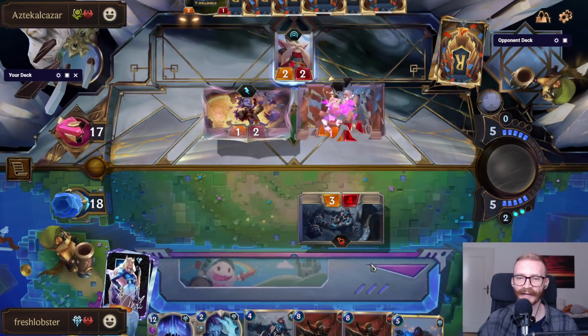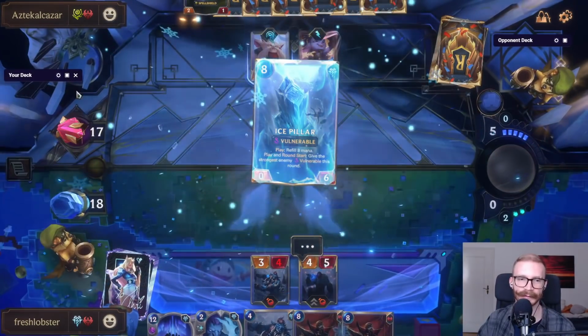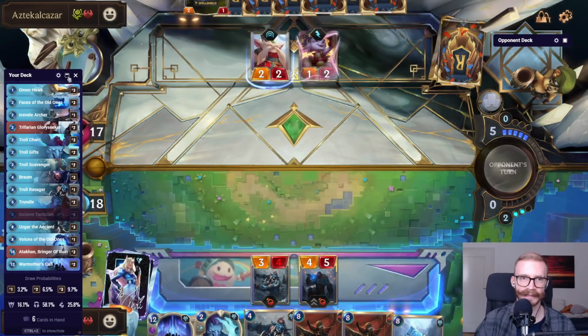Like, I'm just theory crafting in my head right now the whole time. I think I'll do some slight changes. I cut 1 or 2 Uzgars for Farrons, and I definitely want a second Voices in this.